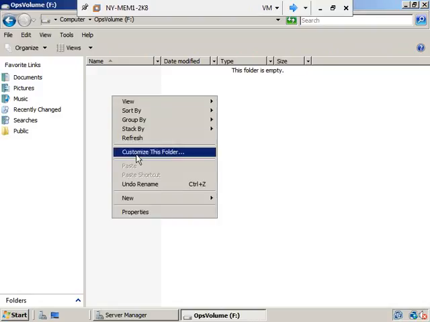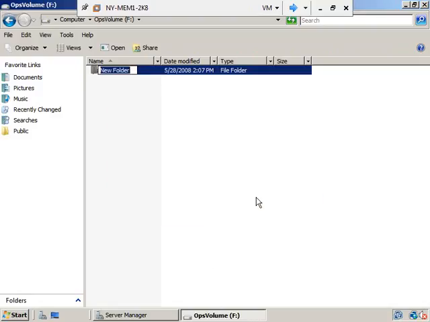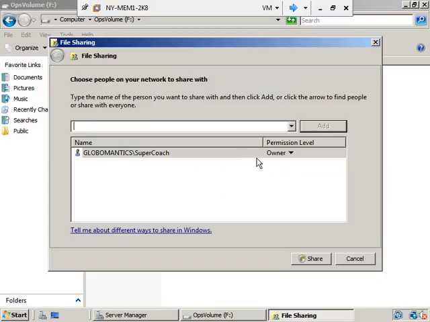We're going to right click here. We're going to go to New and to Folder. And we're going to do, what do we call it? General Ops, I think, is what we called this guy. And we'll create it, and now we will share it. Now we can click on the share button. That'll be fine. You see that this is a little bit different, isn't it? It's a little bit different than when using the share and storage item. All right, so right now Super Coach is the owner, and that's fine.